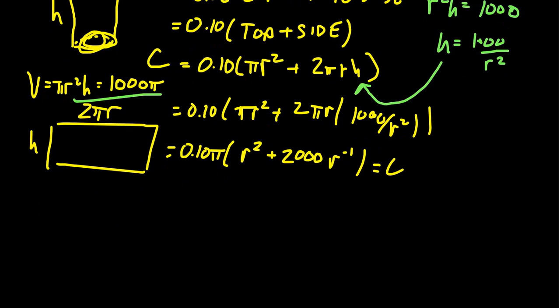To find the optimal cost, we take the derivative. First, let's consider the boundary. If the radius goes to 0, the volume would be 0, which doesn't work. If the height goes to 0, the volume would also be 0, but it needs to be 1000π. These boundary values don't make sense, so the optimal solution won't be on the boundary. It must be at a critical number, which we find using the usual derivative rules.